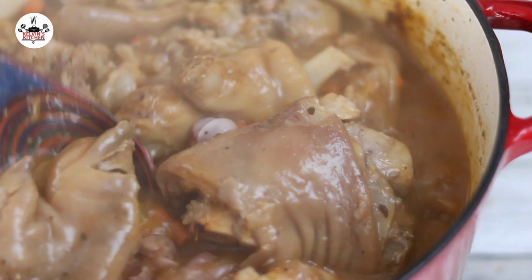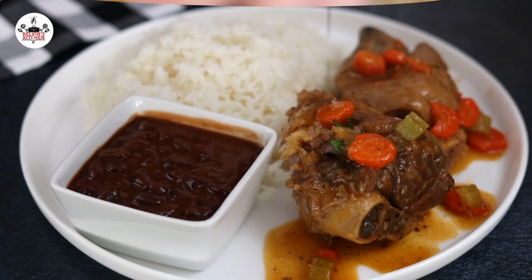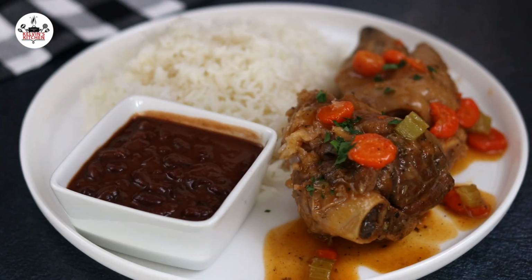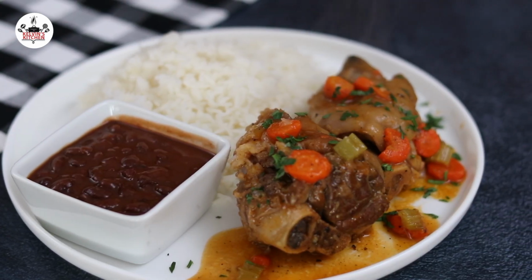And that is it. Serve over white rice or anything you like. And to garnish, use fresh Italian parsley. I think now you are ready to eat.